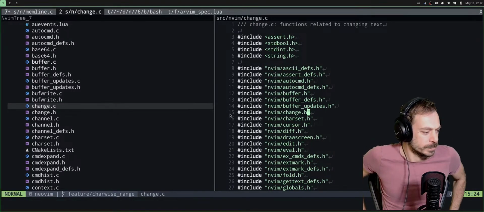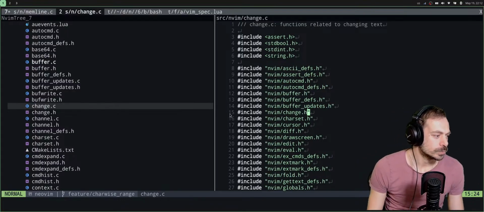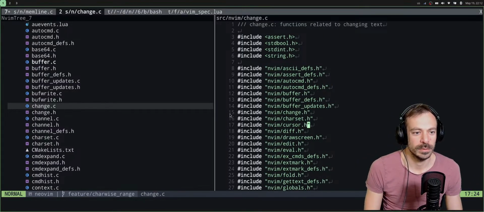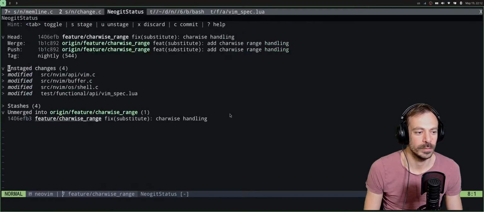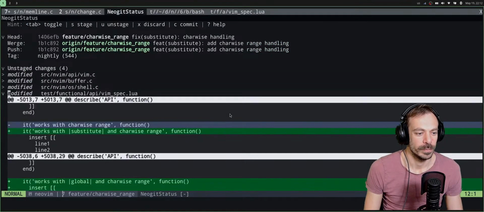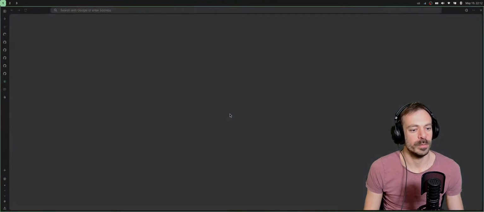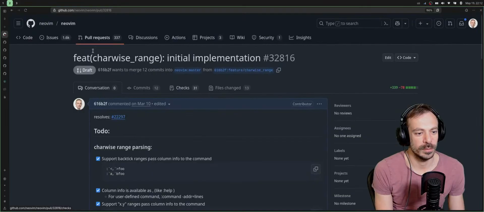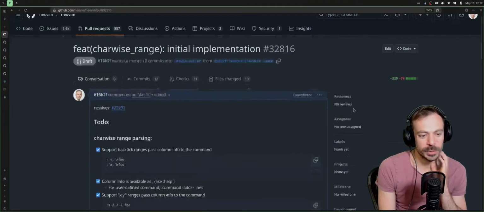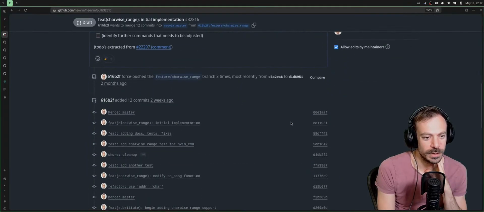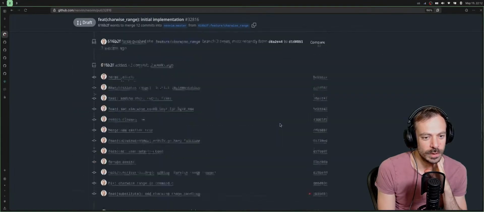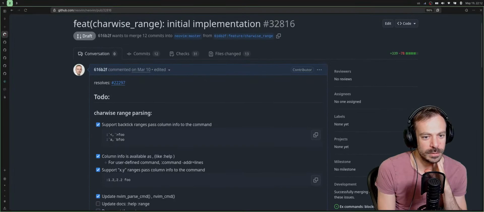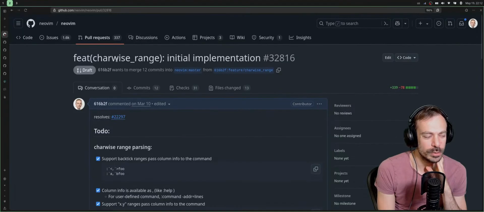I hope, at least. That's what I'm doing currently. But for a broader thing, I'm currently trying to finish this pull request, my first real feature to contribute to Neovim.